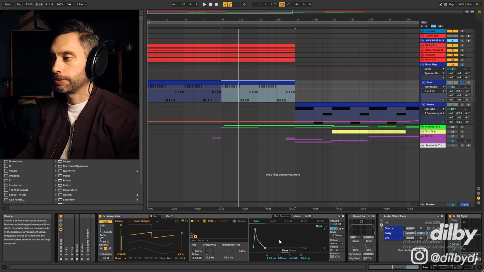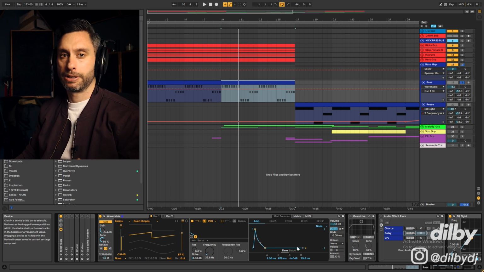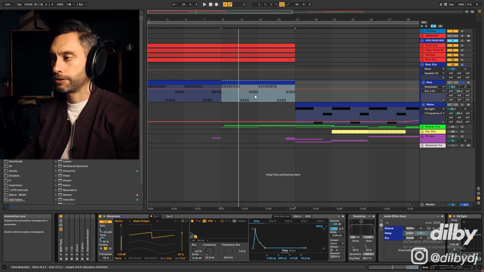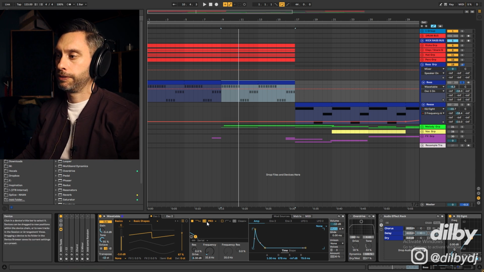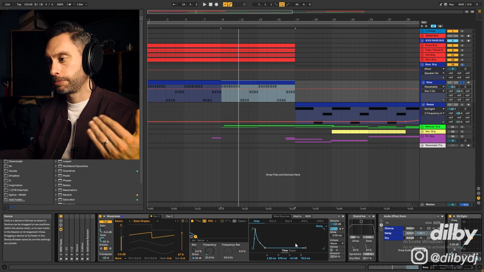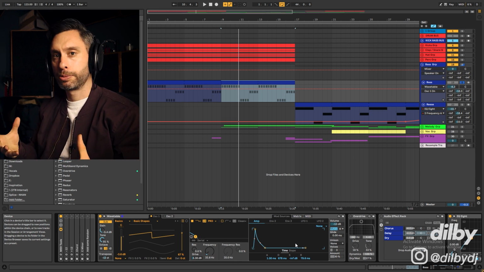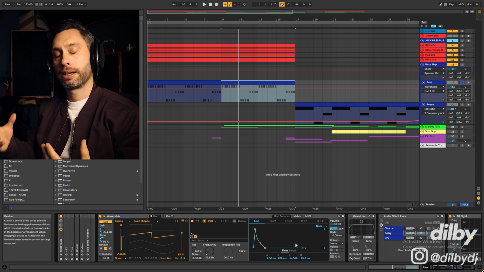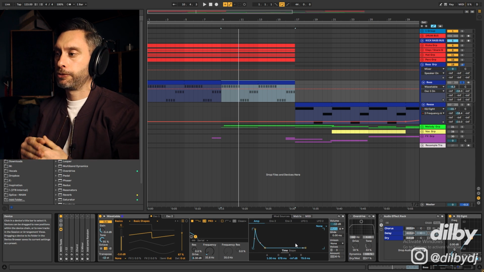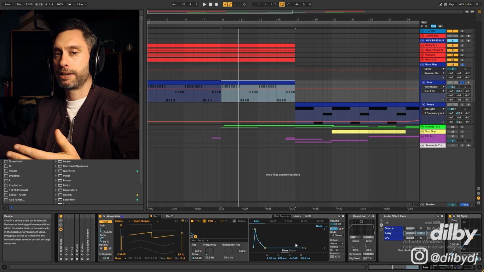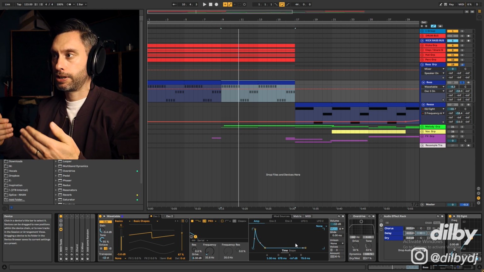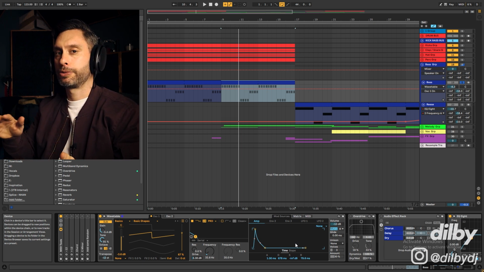Then the amp envelope is like this, which is really shaping the sound to be very plucky. We don't have a lot of sustain, which we don't need because it's playing on 16th notes, so we want the notes to be really short. If this had a lot of sustain, the notes would be rolling into each other, and then you get this problem which occurs where, say in a club with big subwoofers, to form those frequencies, the sub has to expand and then contract, and it never gets a chance to contract if there's constant sub frequency there.